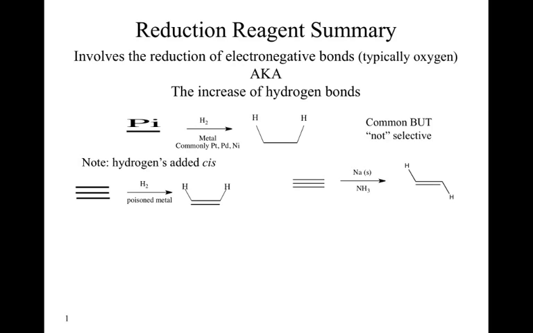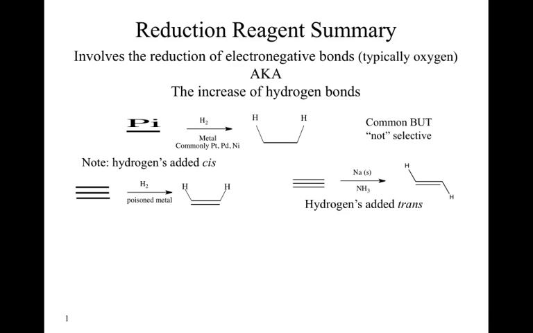And I would argue this is the tricky one because the active reagent is really sodium metal, okay? Not sodium hydride or sodium ion, sodium metal is the real crux of this reduction, which is interesting because it doesn't have hydrogen. But what it does is it helps donate electrons onto the carbons to make carbanions. The carbanions can react with hydrogen from the solvent, okay? Which then means we go through an intermediate, which will force the trans product, which is kind of neat.